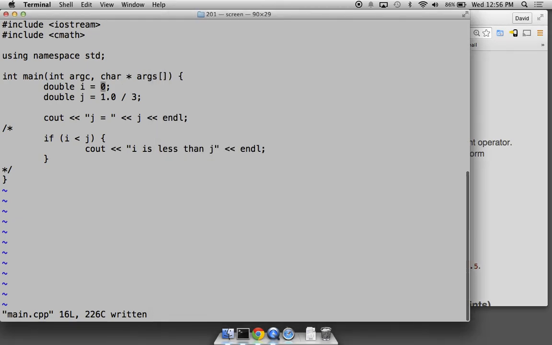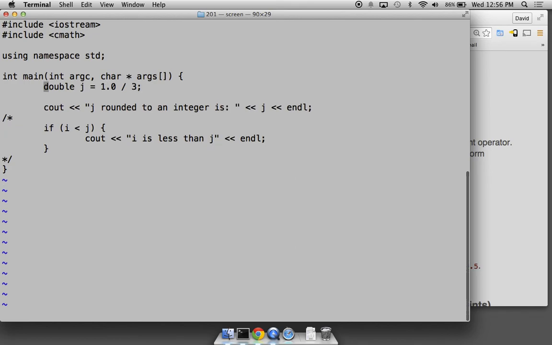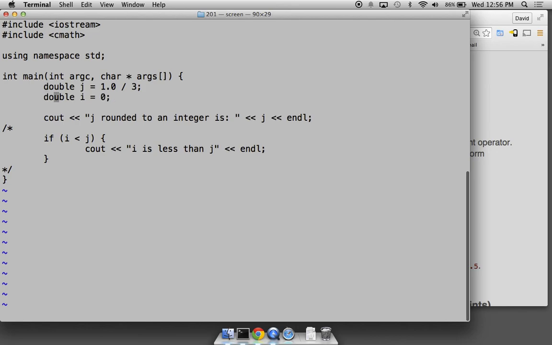So here, let's call k an integer value. We're going to round j. So to round j to the nearest integer, we add a half.